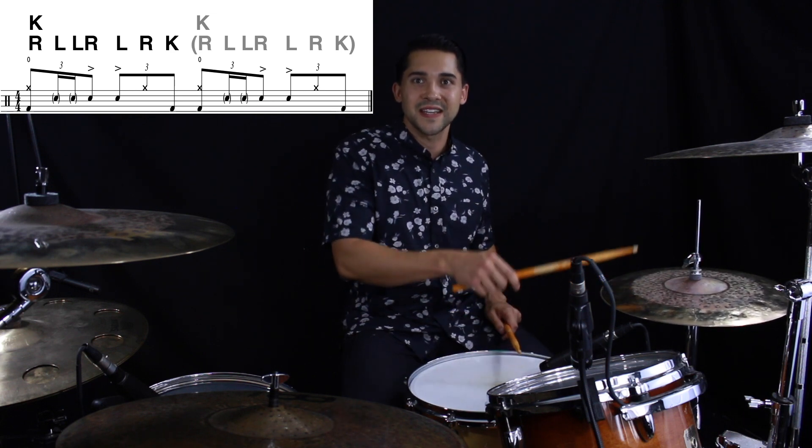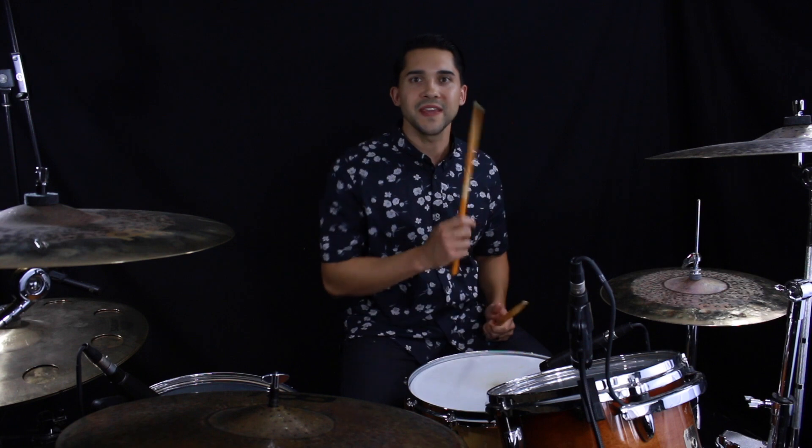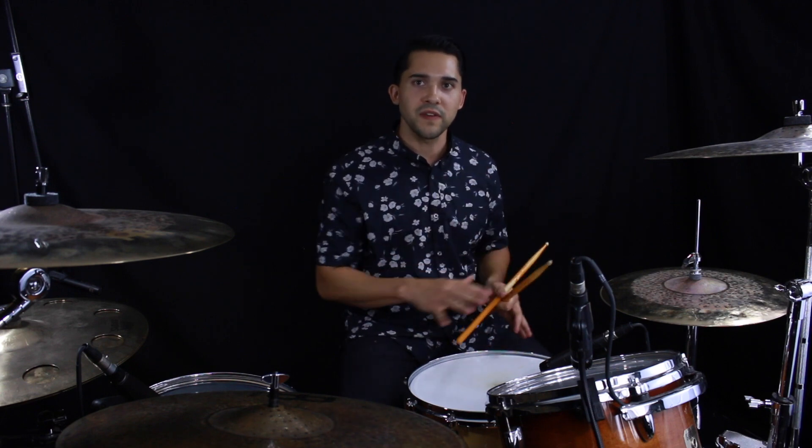We want that sizzle on the beginning. The diddle, ghost it. Right, left can be accented. And remember, when we're going hat and kick on the 'and' and 'uh', you really want to make that feel in time. If you get that off and just do it without the triplet feel and go straight, something outside of the grid, it's going to feel really weird. So you've got to make sure that all of these notes, even though we're playing some slower notes mixed with some diddles, you've got to make it all smooth and line up in the triplet pattern. So now let's put it together with two tempos on the click and groove this out.